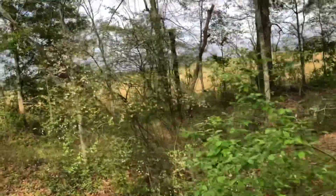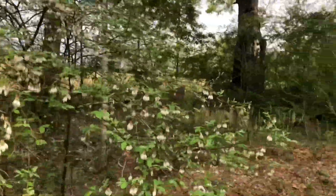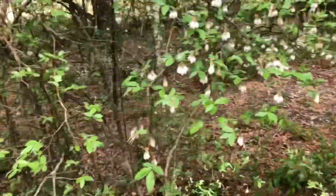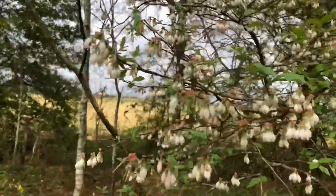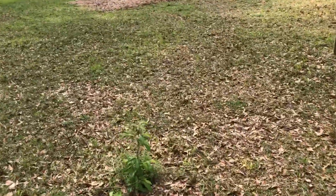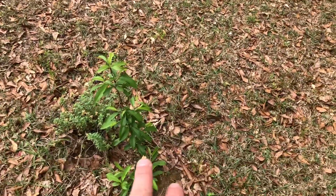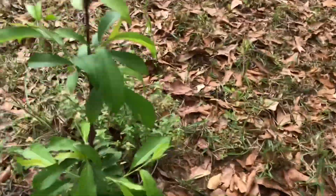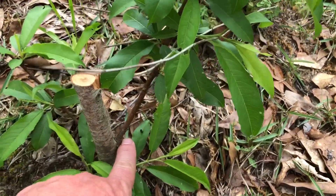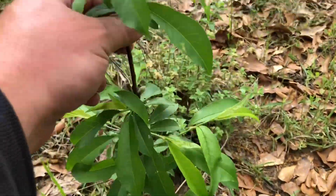Looks like we're going to have a good year finally. Blueberries — look at all these flowers, it's amazing! The blueberries are prolific this year, crazy. Hopefully they'll all get pollinated. My peach almost died the year before last — we had a real bad drought and I cut it back. I have some growth below the graft, but this one and this one are definitely above the graft, and I actually think this one is as well, so I'm gonna let them go and see what we get.